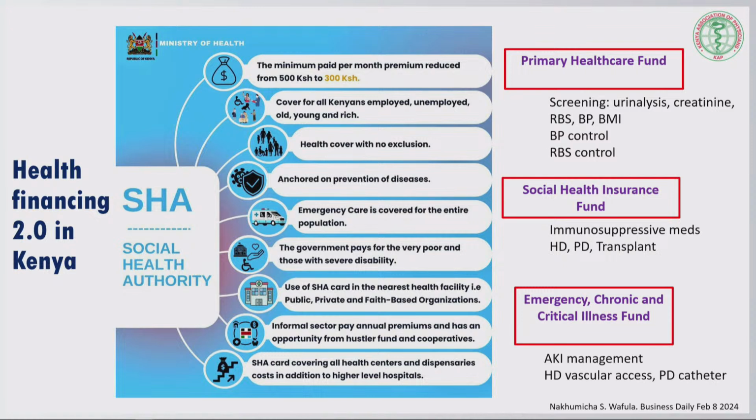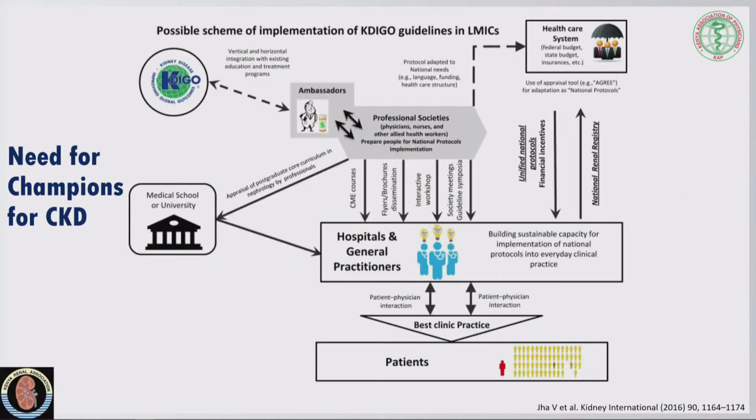And therefore, in the emergency and critical illness part, we have AKI management. Dialysis catheters, vascular access, PD catheters are often a roadblock towards somebody accessing dialysis. You can have NHIF coverage at the moment, but because you cannot afford me placing a catheter in you, you cannot do dialysis because it's not covered. Therefore, we expect that they'll be able to cover this. We have issued these things to them. We hope that they'll be adapted. We have seen some modifications in the SHA regulations that we are surprised have come in, but we hope that they'll still be able to.